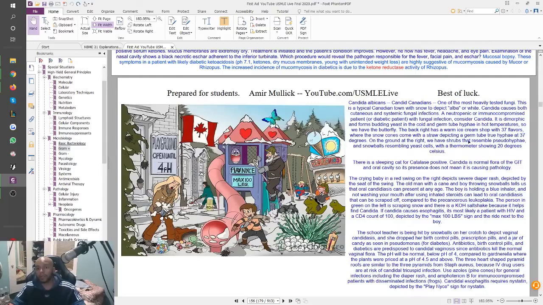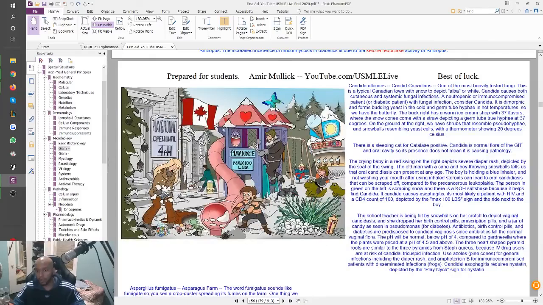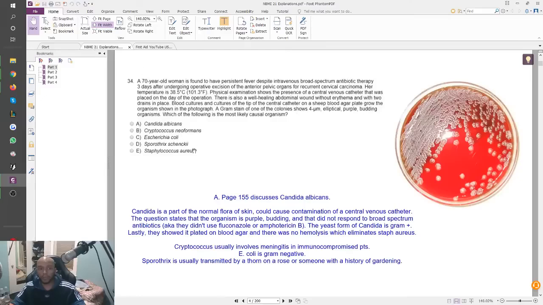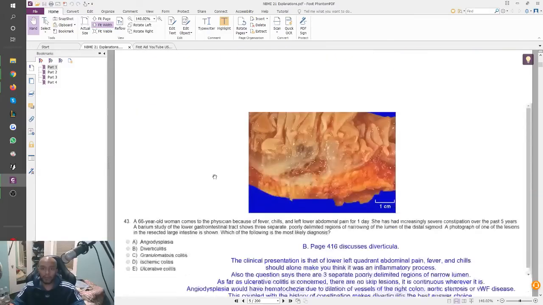And Sketchy Micro is not just good for the visualization aspect of things, but also because they teach you a few of the extra things that are missing in First Aid and a few other resources. So I've always added all of that into my First Aid as well, and that's another great thing about it. So it's very important to make sure you're able to knock out answer choices based off of whatever information is possibly given.